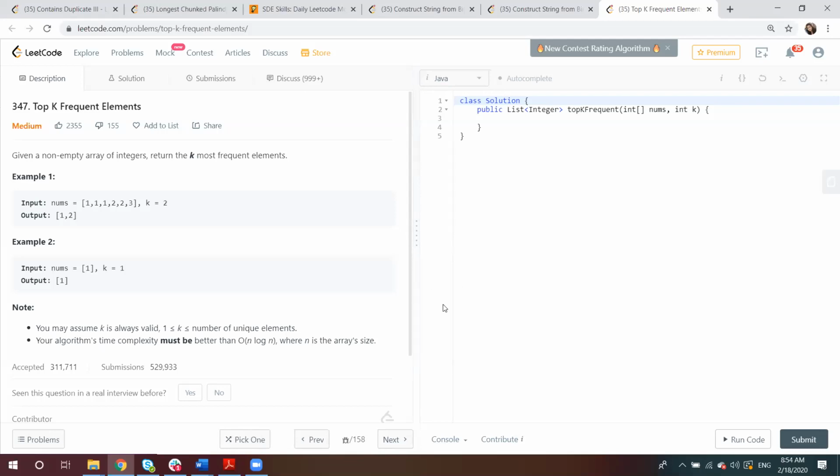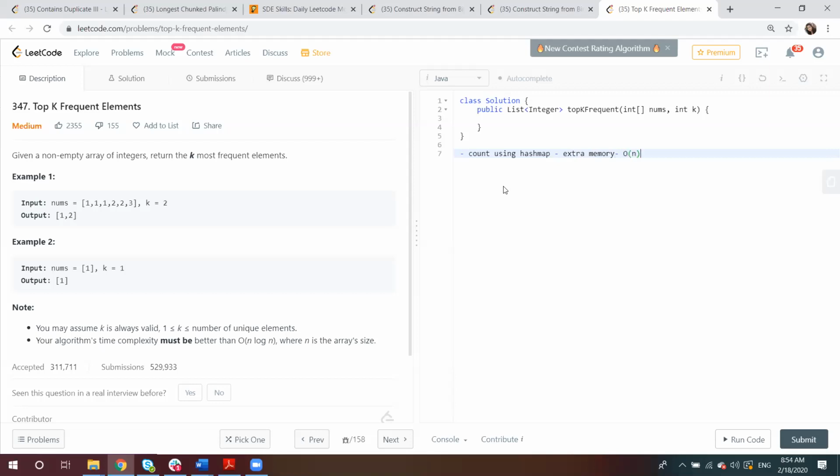So does anybody have an approach, or has anyone tried solving this question? For this one, I use a map to count it, and you get a count and get the top most two frequent. But that would be extra memory, of order n.